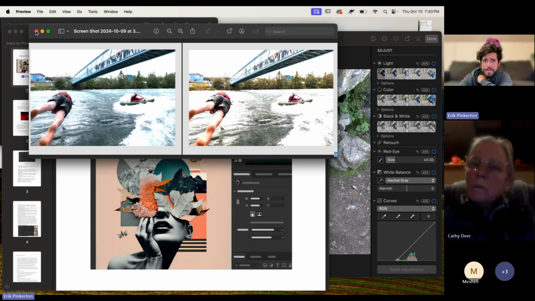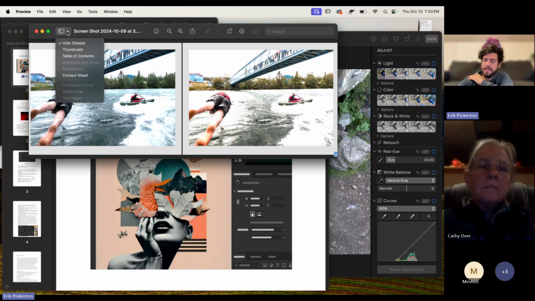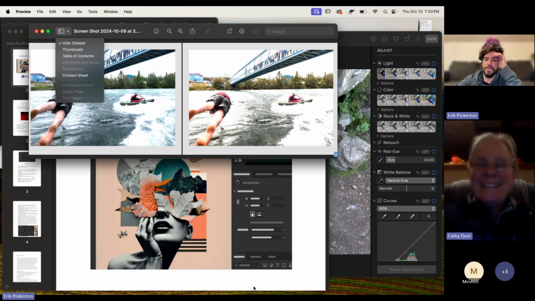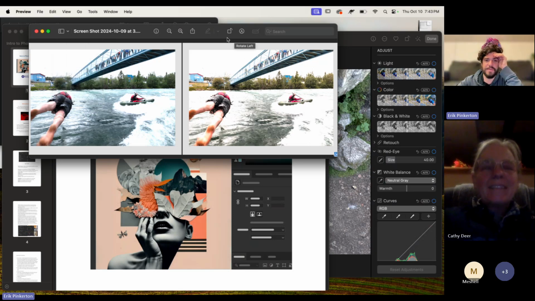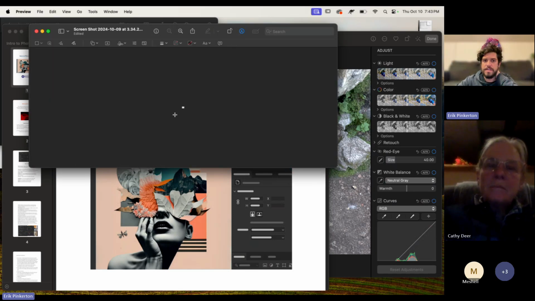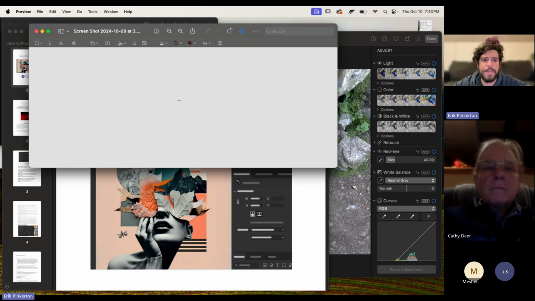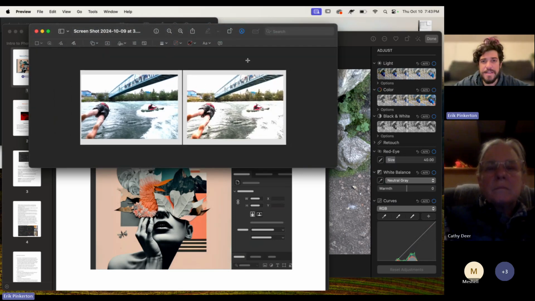So this is probably the most basic. Preview is a PDF viewer, right? That's all it's meant to do. Anyone who has a Windows computer, or who has ever gotten a document from the Yukon government, knows about Adobe Acrobat, which is essentially the same thing. Preview is a bit lower; I find you don't have as much function as Adobe Acrobat. However, it works great for reading PDFs, but it does have some really basic stuff in it, including a crop function and a resize function.